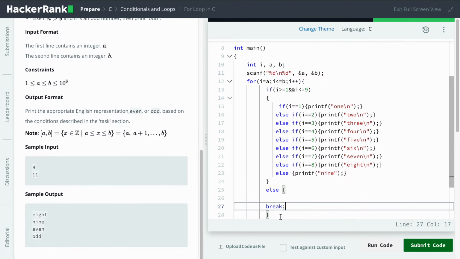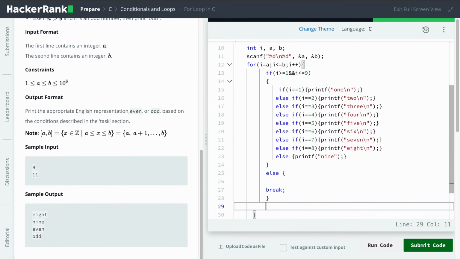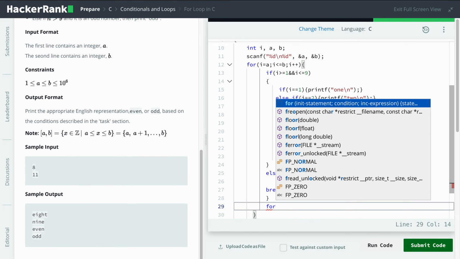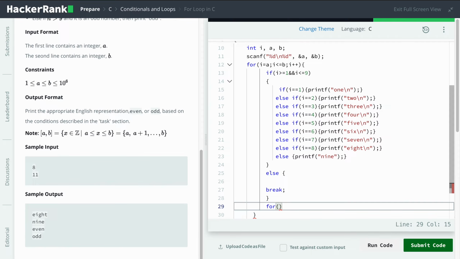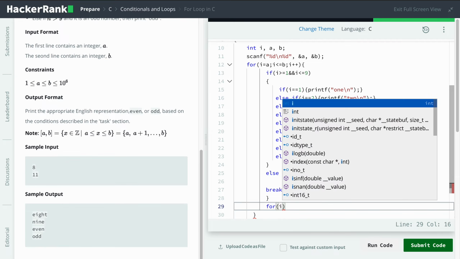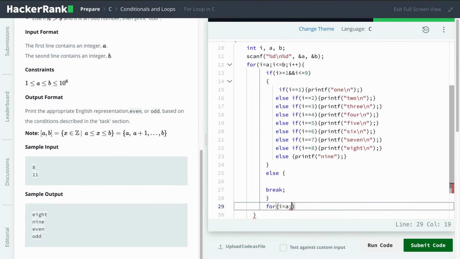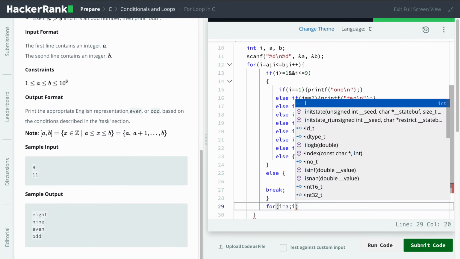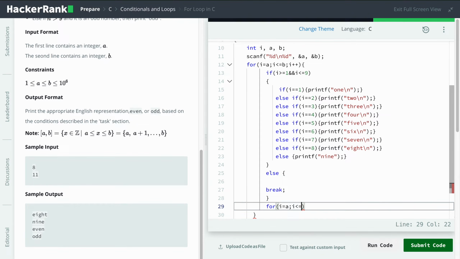This particular loop will be broken, and after that I'll start one more for loop for even odd. Again the range is the same: i equals a, i less than or equal to b, i plus plus. Correct.